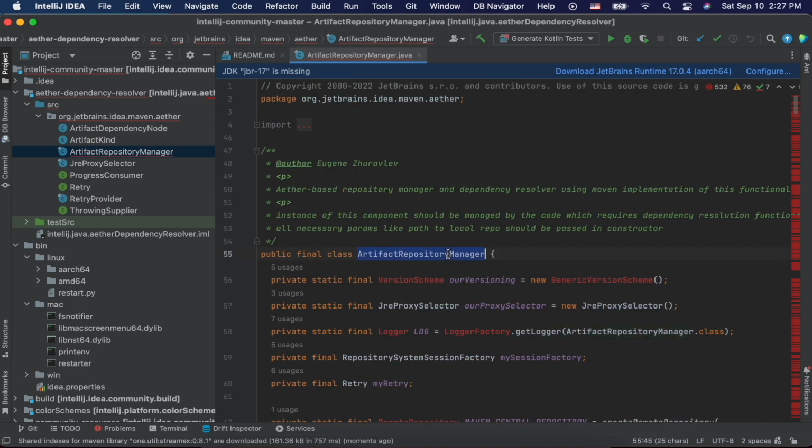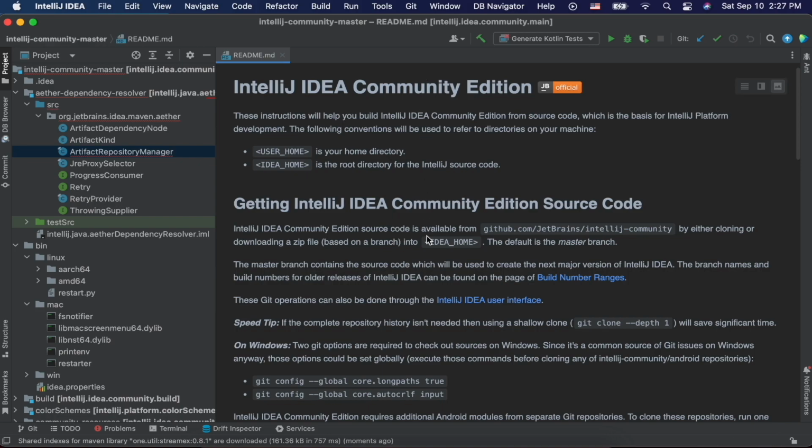So maybe I want to change the name of this class here. So since I cannot search by file name, how am I going to find this class easily? You can do that by simply hitting Command O. This will open the everything search and it will be located on classes. Alternatively, you can simply hit double shift and then select classes. So now here you can search for all the classes inside your project.